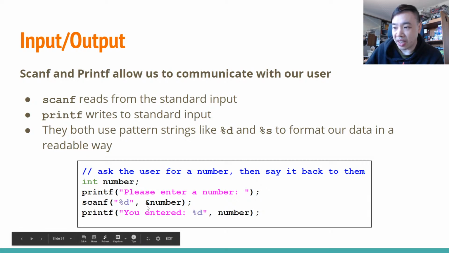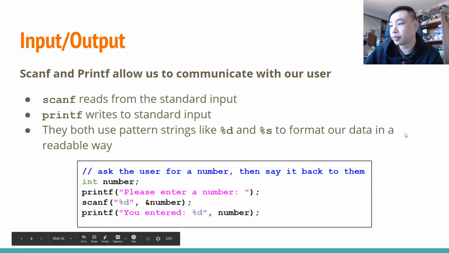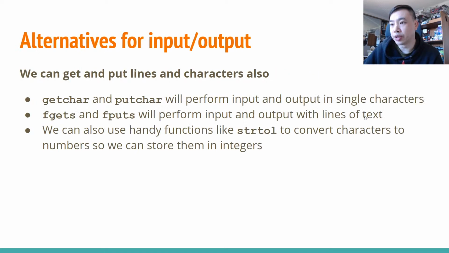We know now that this ampersand here is a memory address, which means that scanf was receiving a pointer to a memory location where it was going to write information that it received from the terminal input. So scanf is very different now from how I explained it the first time. Now you know that it's a function that takes a pointer that writes something into memory. So we start to think about these things a lot differently now. But we do know that there's lots of different pattern strings that we can use to scanf different kinds of information and interpret that information in a way that we want to be able to use it.